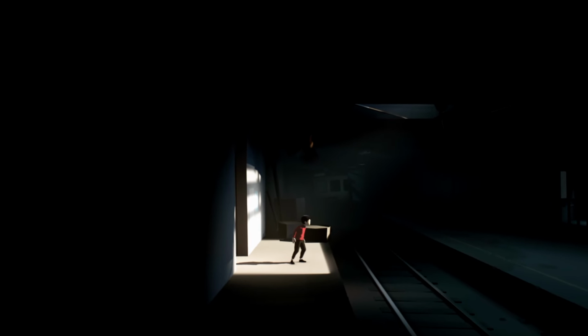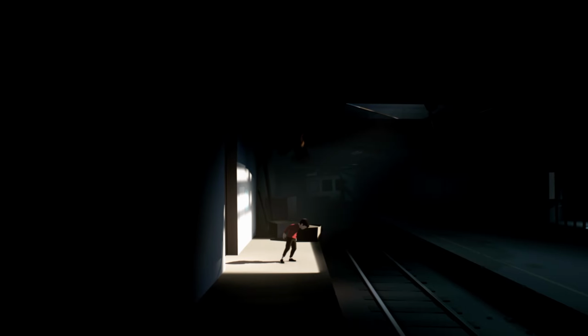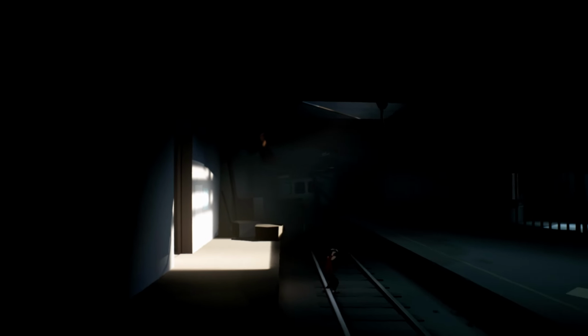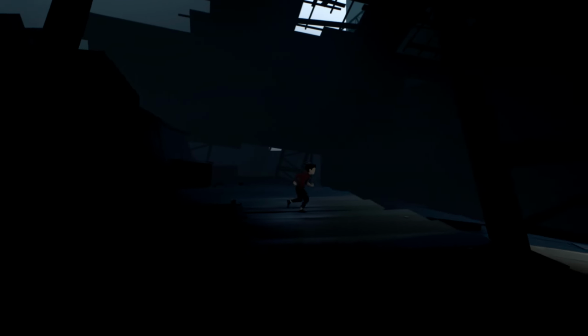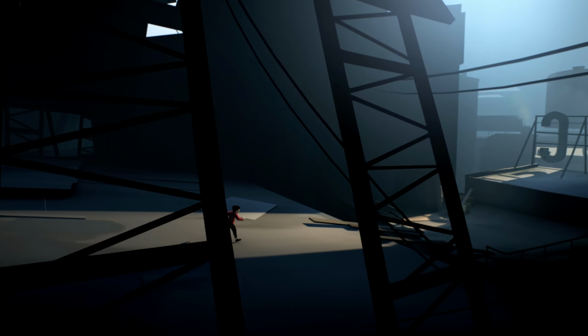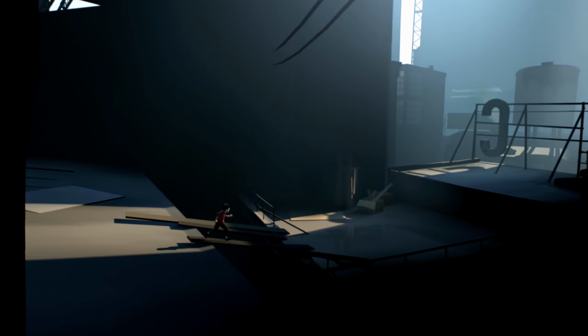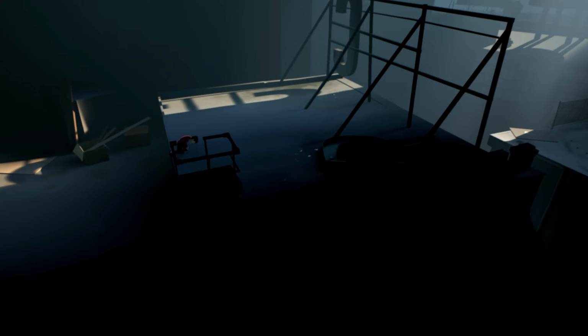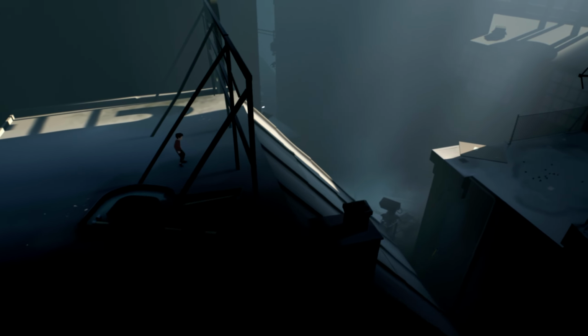Right, so now that we're through the door, we are not too far away from the next achievement. So once we go through there, we're going to continue on. Jump up the next little section. Climb up the ladders, of course. And now we're going to be pretty much on the edge of the building here. So just continue right, all the way across. And now just go to the edge of the building.